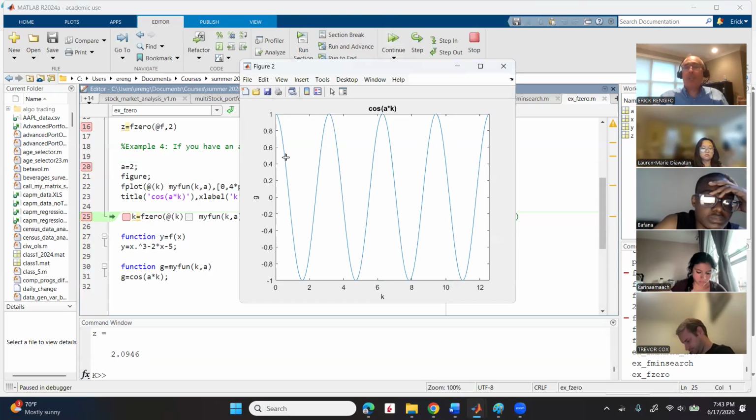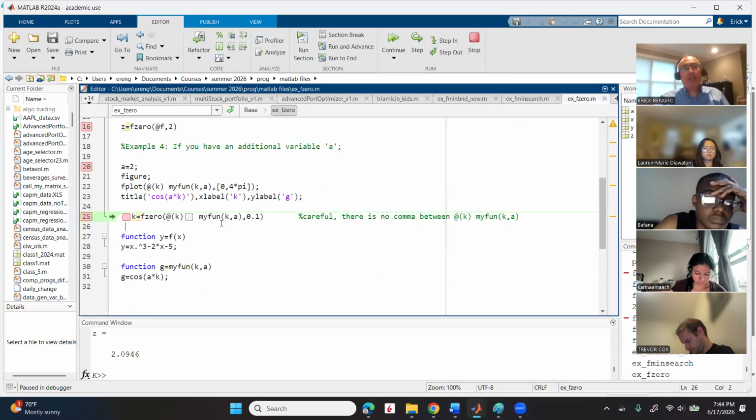So remember, we have a cosine of 2. Basically, the frequency increases by 2. Agree? So the cosine is like that. Now it is thinner. And then what I'm telling you is give me the value when this function crosses at around 0.1. And if we continue doing this one here, we just let it go.